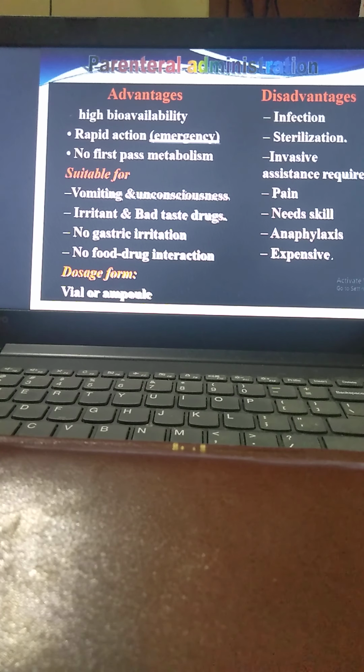In the oral route, we can give charcoal, and we can induce forced vomiting, but with anaphylaxis, during anaphylaxis, we cannot do anything. We have given the drug, and we have to take other necessary actions, like giving adrenaline and steroids. And it is very expensive. So this is the disadvantage. You have to enumerate the advantages and disadvantages of these drugs.